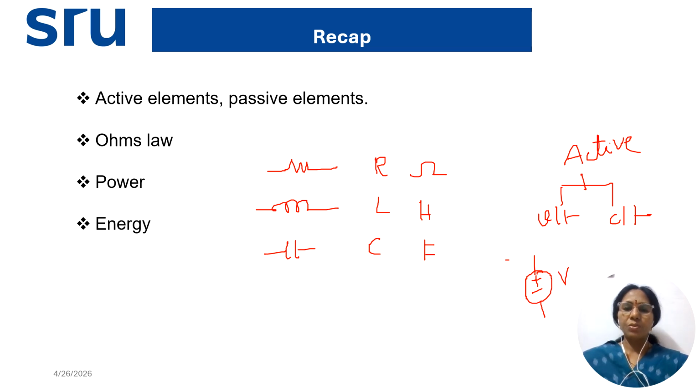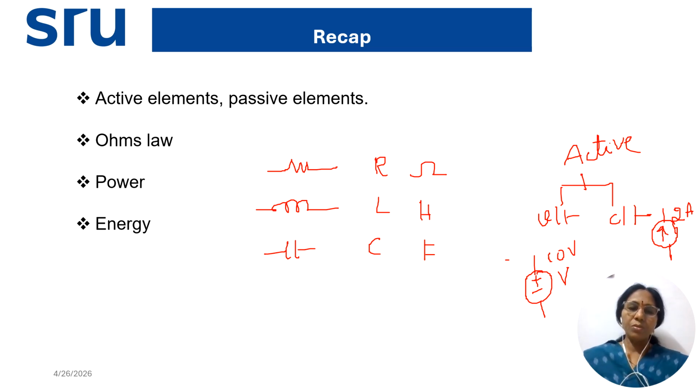of this voltage source is V. If this is a current source, it is represented with an arrow mark, whether upwards or downwards. And here we represent the magnitude of current, whether it is 2 ampere or 5 ampere, like here it is 20 volt or 100 volt. So the magnitudes of voltage or current are given if that is an independent source.